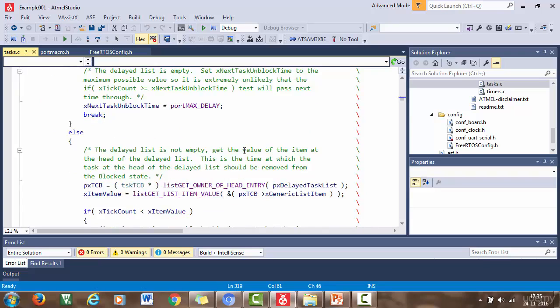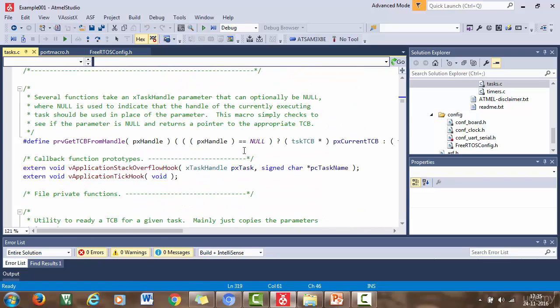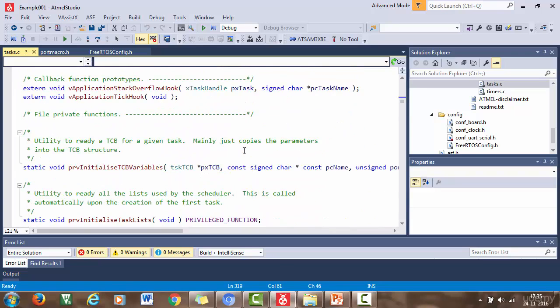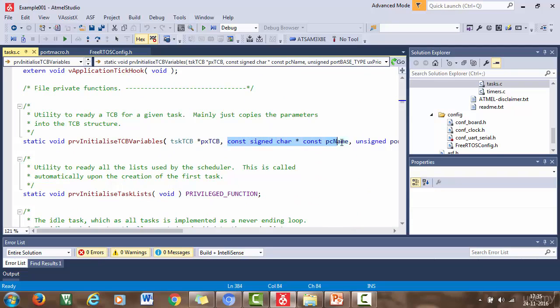Let's move further and explore some others. Here you can see, let's understand this line. This is a variable name, isn't it? pcName. Here the prefix is pc, right, where p says that it is a pointer and c says that it's a character. Collectively it is a character pointer, but it's a constant character pointer to constant data.